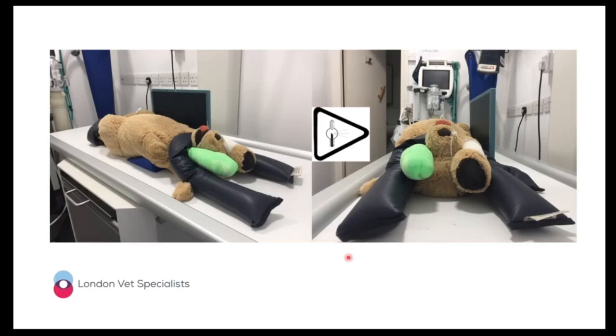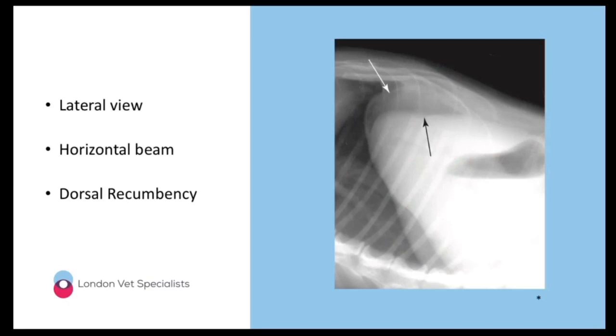Using this technique, it can be a lot easier to see small volumes of gas within the peritoneal cavity. And if you go ahead and take a radiograph like this, and you have a patient that has gas in its peritoneal cavity, then you should end up with something a little bit like this. This is a lateral horizontal beam radiograph taken with the patient in dorsal recumbency. You can see we've elevated the cranial abdomen, and we've got gas within the ventral and cranial abdomen here, increasing the contrast and outlining the margins of the diaphragmatic crura and the ventral borders of the liver.